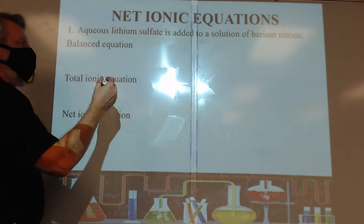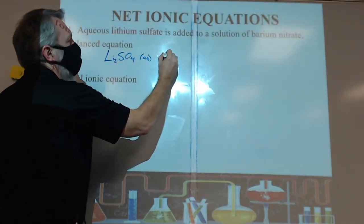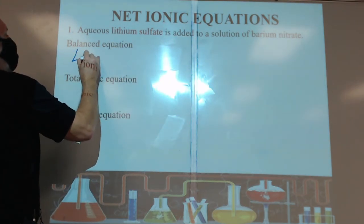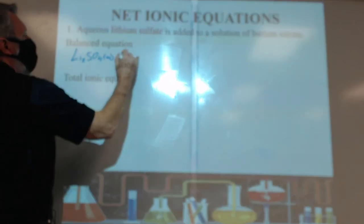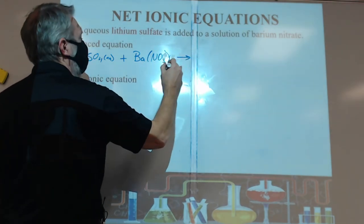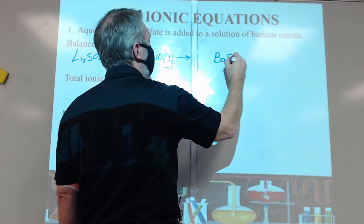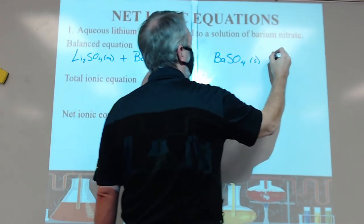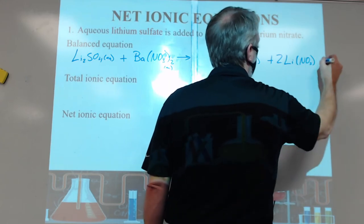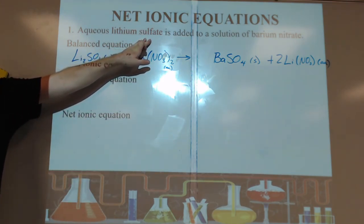Lithium sulfate, you need to make a quick change. Change that to sulfate. Okay. Balanced equation, let's go ahead and write that. I'm going to do that for you. That's Li2SO4, and that's aqueous. Barium nitrate is Ba(NO3)2. That's also aqueous because of the nitrate. That's going to form barium sulfate solid plus aqueous. All right. Again, be sure and change on your notes this to sulfates to make sure you're keeping up with that.